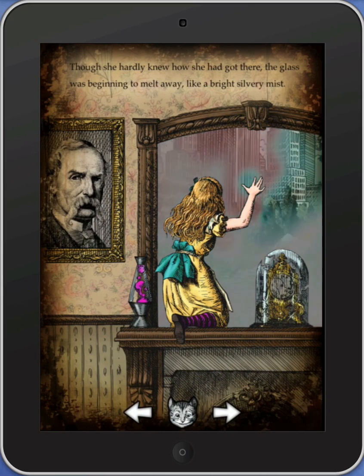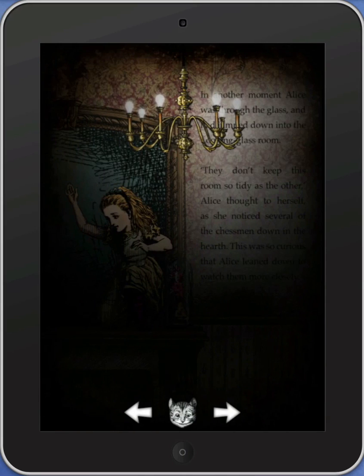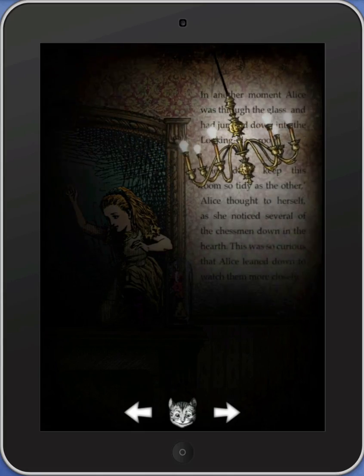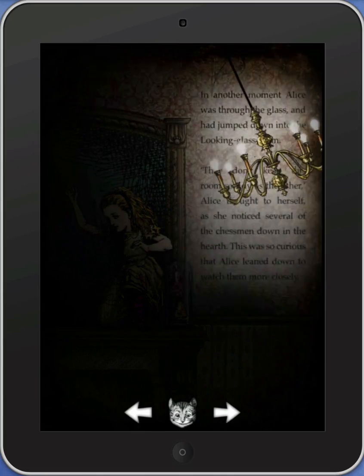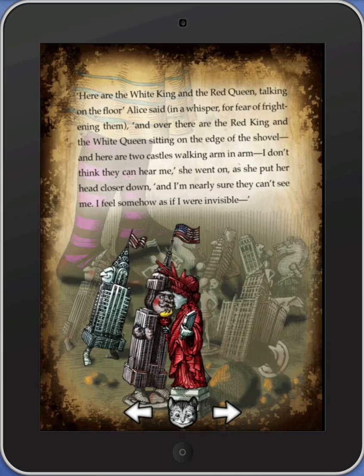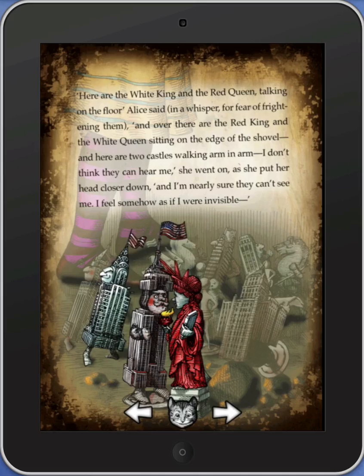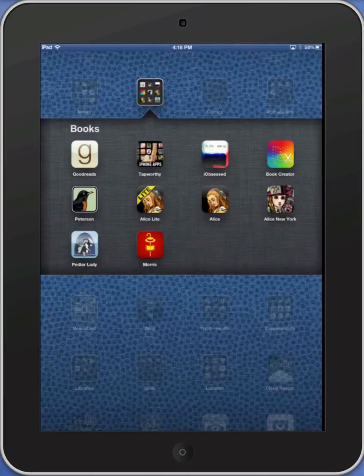I'm taking my finger and moving it around this window. And this one, it took me a while to figure out, like, why can't I see the text? Oh, you gotta drag the light. Isn't that beautiful? It's so creative. And the little chess pieces and so forth. So that's Alice in New York by the same company that made Alice in Wonderland. Okay, now the next one is The Pedlar Lady of Gushing.